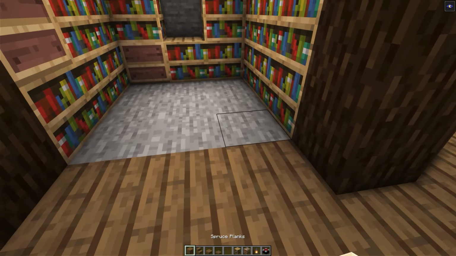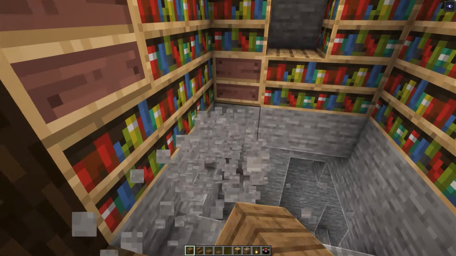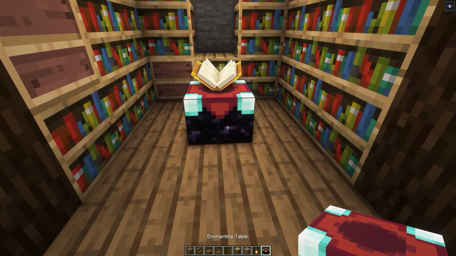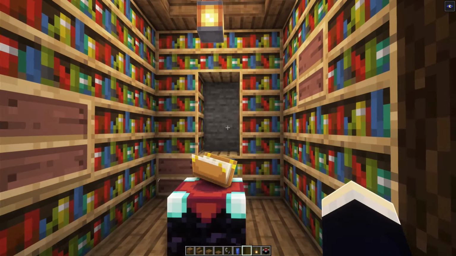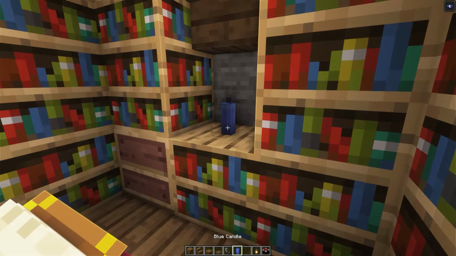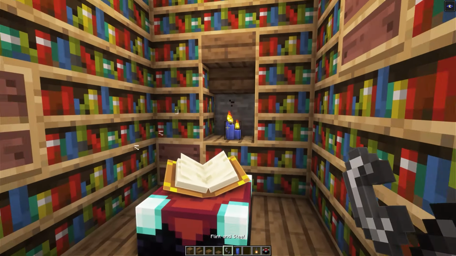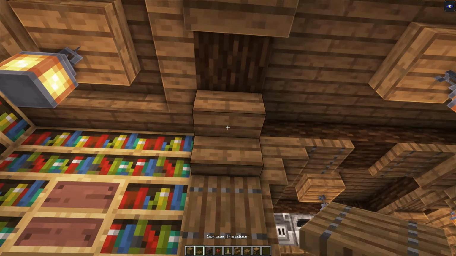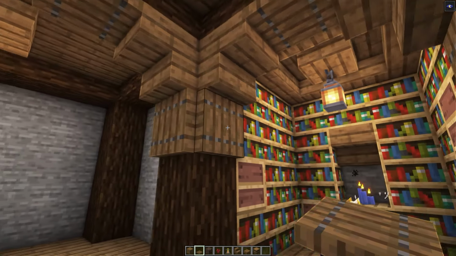Then for the floor, we're going to be replacing these stone blocks, of course, with some spruce planks. And then right here, smack bang in the middle, add in your enchanting table. And then finally, at the back here, let's add in some upside down spruce stairs. And then on top of this bookshelf here, add in a couple of blue candles and then ignite them. And then we're going to be also adding in some spruce stairs in the corners here of the pillars. And then above and below those, we're going to add in some more trapdoors.